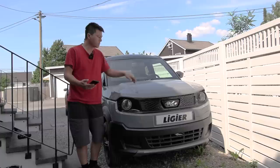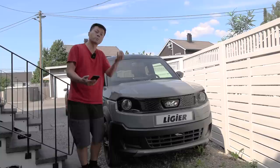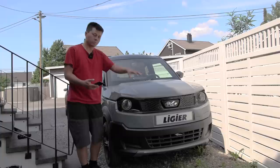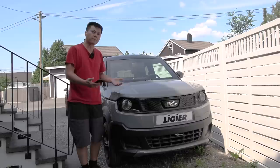then put in something more powerful as an onboard charger, because the onboard charger is 2 kilowatts, which fits fine if you have a Schuko, because you shouldn't pull too much power from the Schuko anyway over time. But if they actually made, let's say, a 7.2 or 7.4 kilowatt onboard charger, then you need Type 2 instead. And you can also, of course, still have a Schuko. Then you will be charging faster, and you don't need to have that big battery. You will save cost and weight, but you will still have good enough range, and you will charge a lot faster. So that is just my opinion about this.